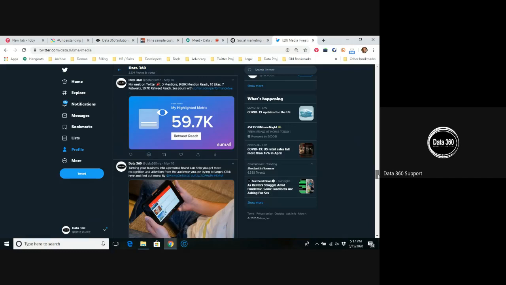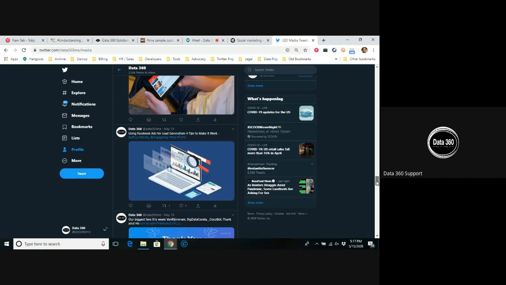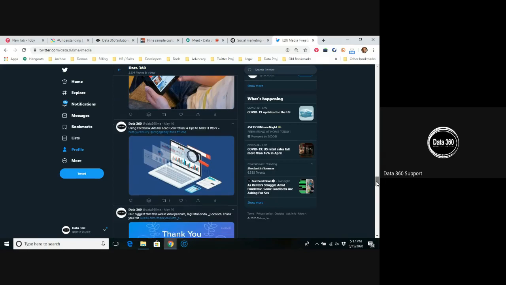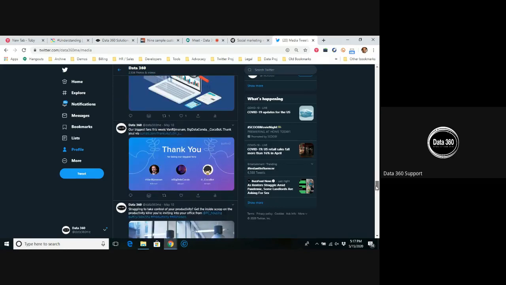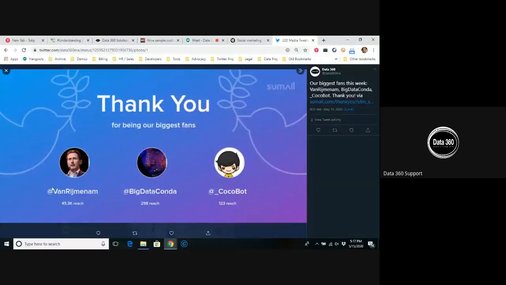So when we say we reach 1.5 million people a month, it's because we're always tracking what's happening with retweets, how that's affecting our clicks, and who our top followers are. We have this tool, which is also free, called SumAll. You can start tracking who your best people are without having to do all this heavy data crunching. I'm probably the laziest programmer in the world. I will find a tool in a hot second that will help me crunch data faster than I can do it manually. So you can see here, this is really good.